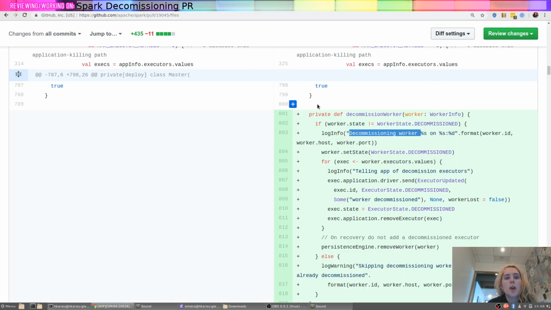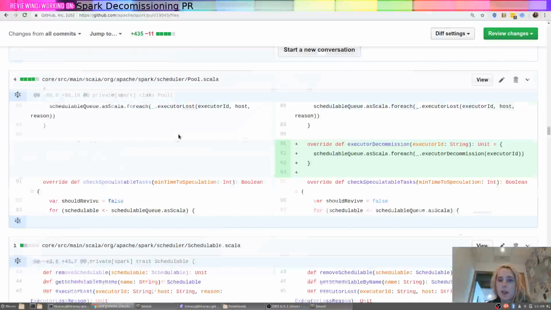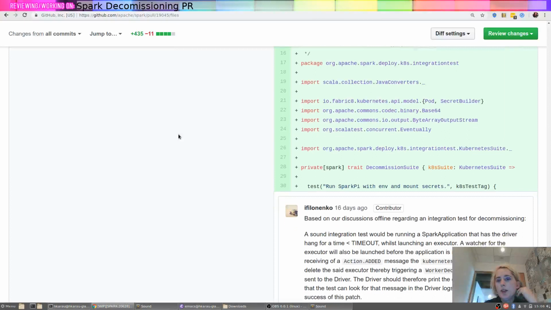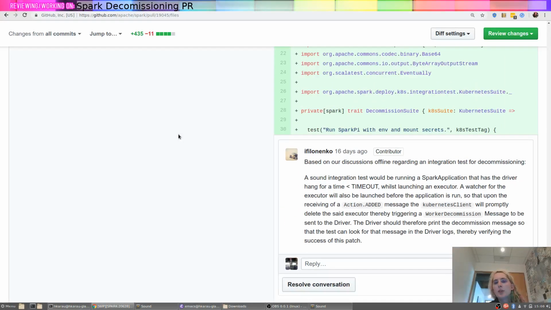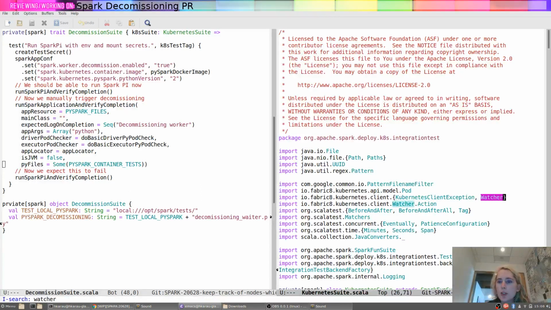But the part that we can't do in Python is the part down here about deleting the container. So that's going to be the decommissioning suite. We're going to need to write a custom watcher, and this inherits from something, the Kubernetes suite. The watchers, I think, are in here.